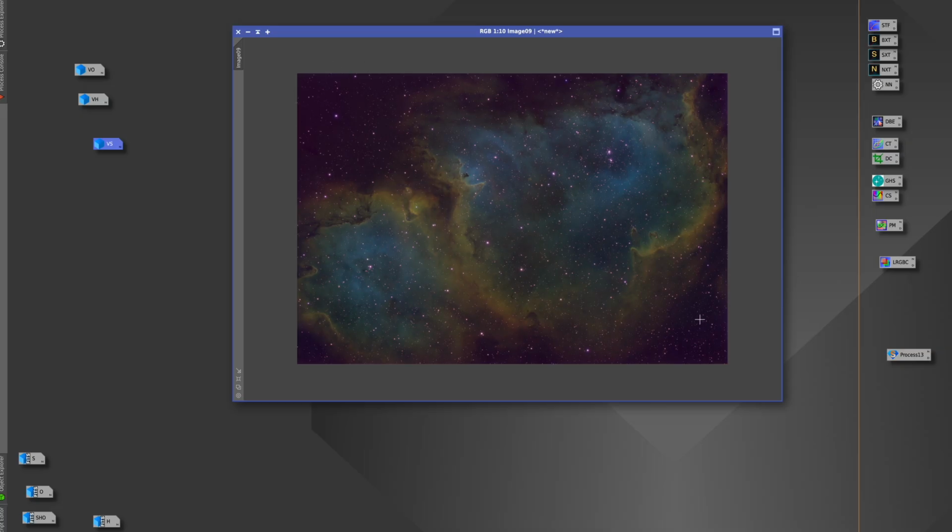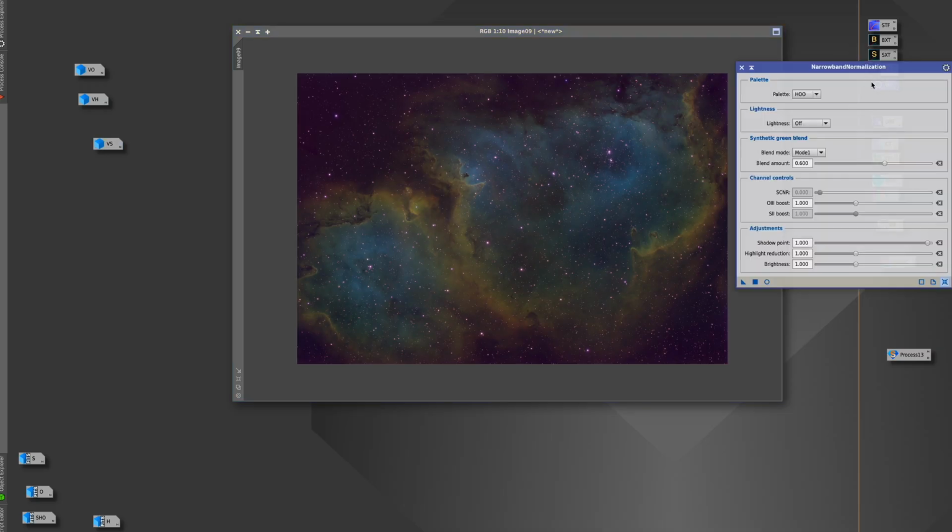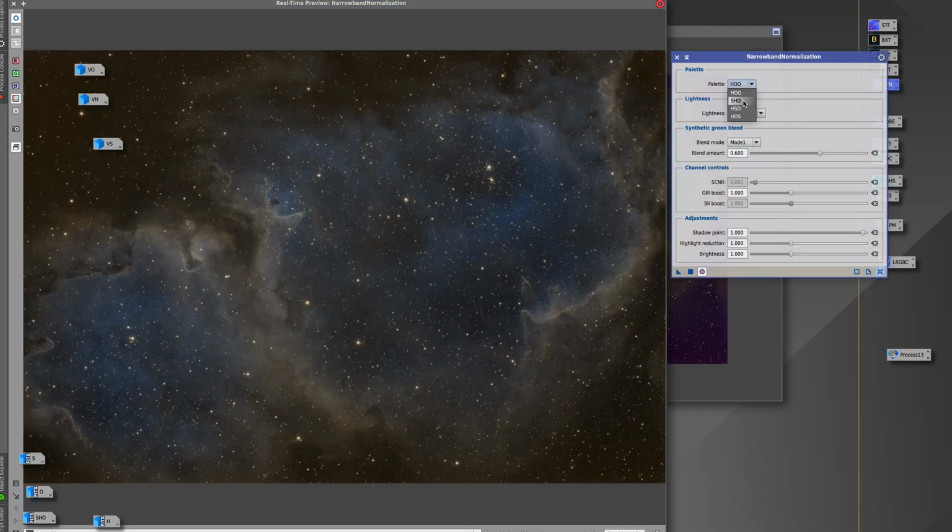There are a lot of weird colors in the darker parts, which basically is because of the hydrogen not being stretched properly, I guess. I think it's a little bit on the magenta side, so a little bit more green or hydrogen would have compensated for that, creating a better background. But let's just run it through my network narrowband normalization tool as well, just to see if I can bring out the data a little bit more. Just doing a little bit of SCNR to remove the greens, which is not my favorite way of doing it, but still, boosting the O2 is always nice, and then just a tad of S2 boosting as well, and apply.